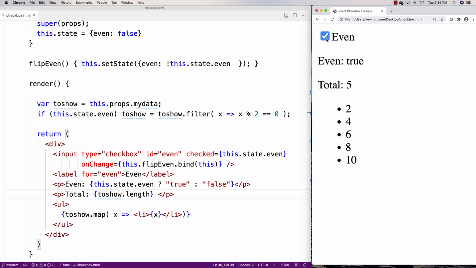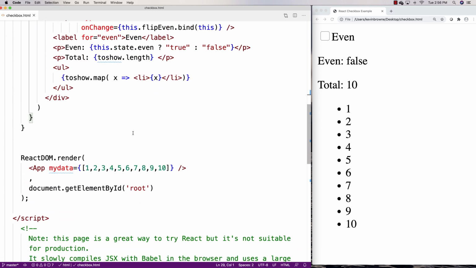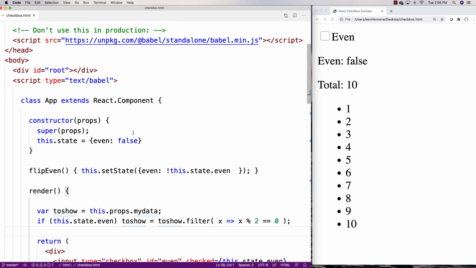So anyways, this is an example of doing a checkbox and using the checkbox state to change the way things are going to display. So this should be pretty helpful with assignment 4 as well. I'll just throw this code up as well as this video. All right, hopefully this was helpful.